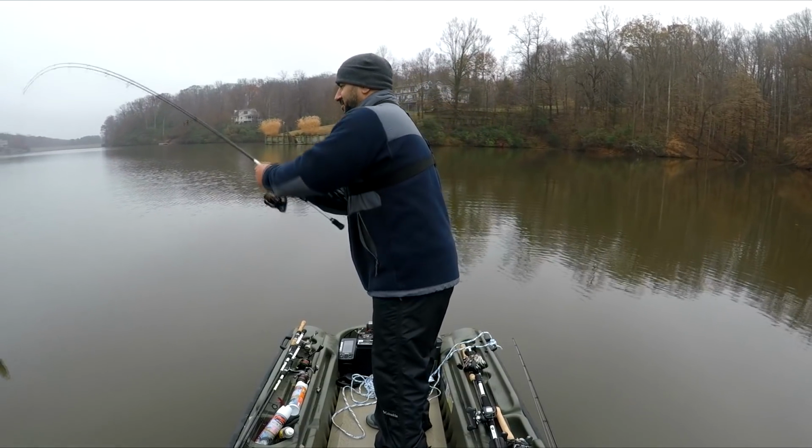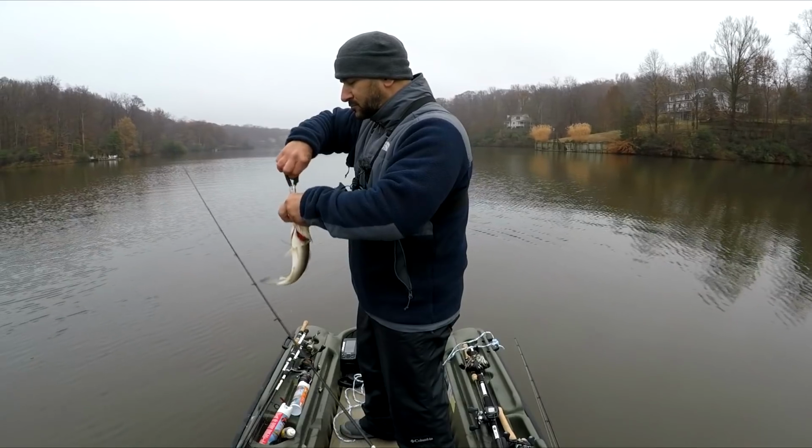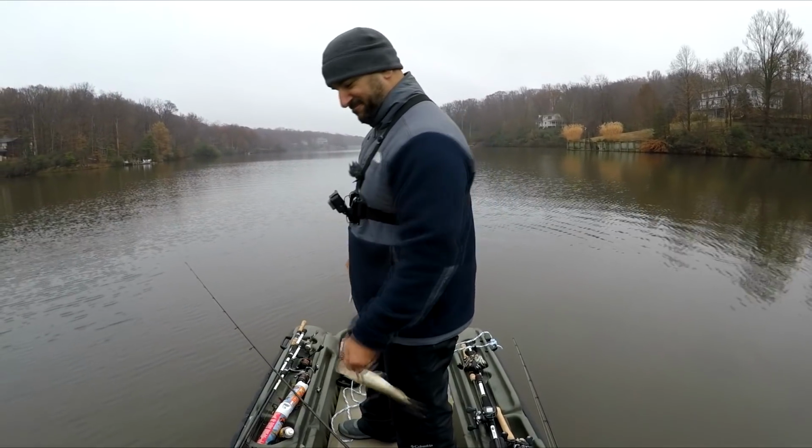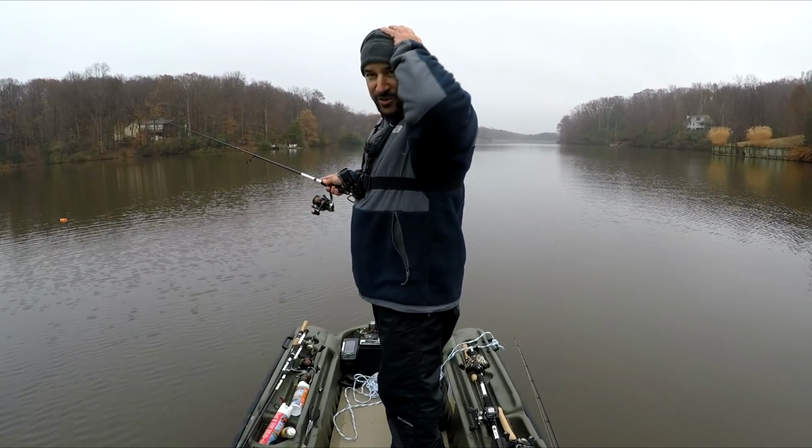It's still really skinny too. These fish are struggling in this lake. Poor thing. Yeah, no wonder you want to eat. All right, yeah, he ate it in the fall. He got it down deep. There he goes. Guys, I'm fishing in probably 20 to 30 feet of water.